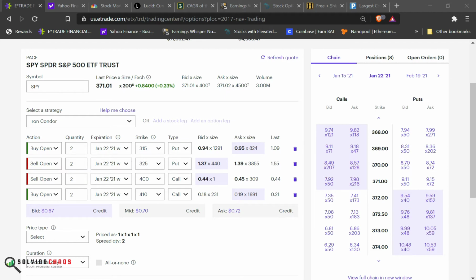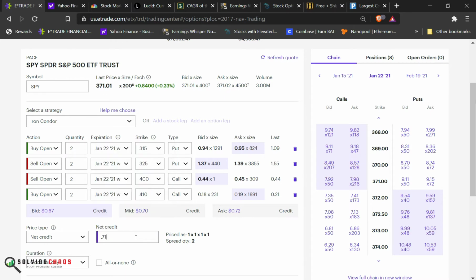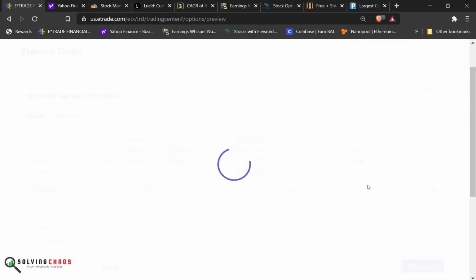I'm not looking for big home runs. I try to just do volume is what I've been doing. I've been trying to trade a lot of volume. So this is a horrible percentage. I already know that. But again, I just like to collect small wins, and over time I can make money. I just have a bunch of trades. I try to do plenty of them every day or every week.